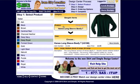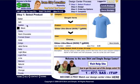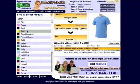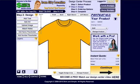If we go back and look at, let's say, this Gildan Ultra Blend, you can see the base price for this product is $9.99. So let's design on this product. We'll choose a color. Let's go with gold. And now we're in step 2 of the Design Center.